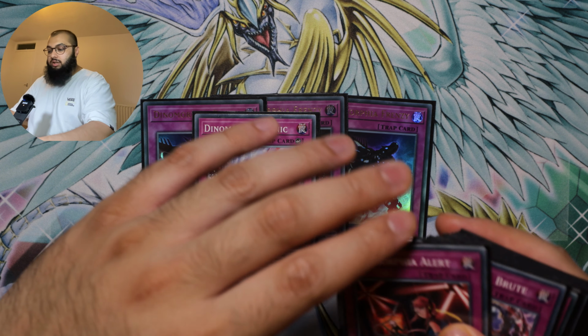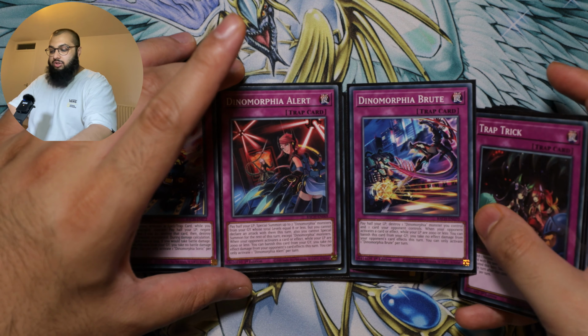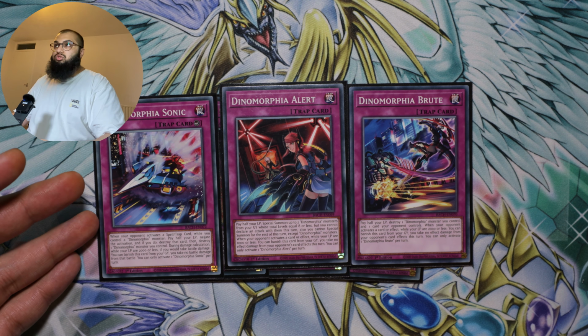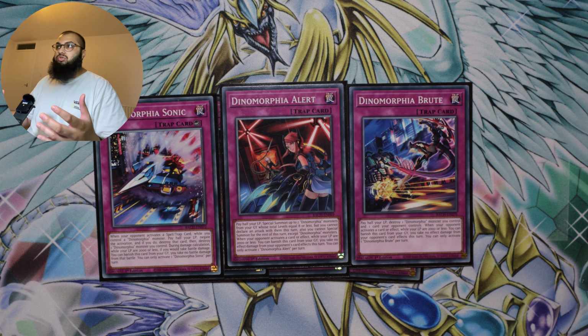Keep that in mind. And running the Dinomorphia Sonic, Dinomorphia Alert. These are your utility cards of the Dinomorphia strategy. Sonic negates spells and traps. Counter trap, really good. Alert and Brute. Alert is like a monster born for the Dinomorphia strategy. And Brute is a popper for both sides of the field. You can pop 1 card. And that's good because it procs our Dinomorphia effects too, recursion and bring back other Dinomorphias from the grave.